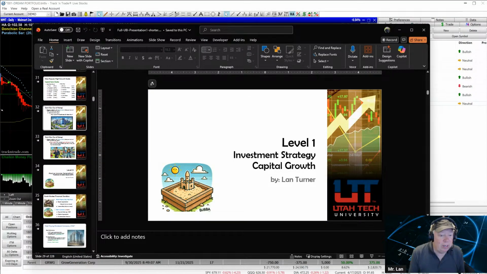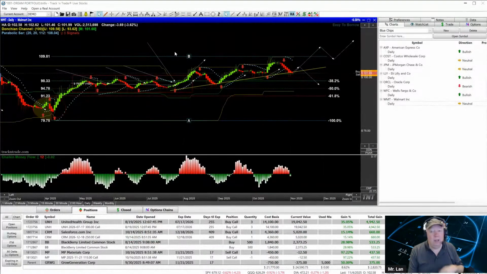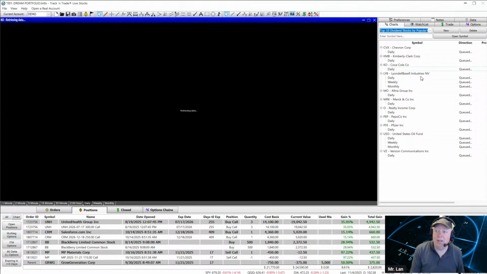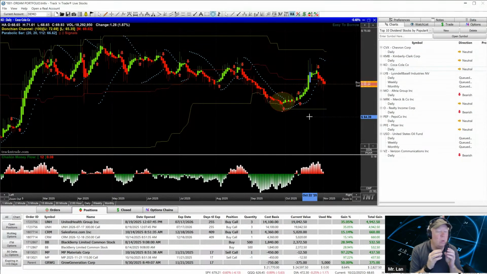Now, remember, we went into level two trading, which is the dividends, right? So the dividend stocks, and we'll come over and look at a couple of those just for fun. But a dividend stock is like, I probably have a list of a whole bunch of them in here. We're top 10 dividend stocks by popularity. So here's some dividend stocks. Now, the dividend stocks, you're going to do the same thing, right? You're going to come in here and you're going to try and buy low because the dividends on these stocks are so small that they're almost like, why bother, right? They're going to give you a couple bucks. Who cares?